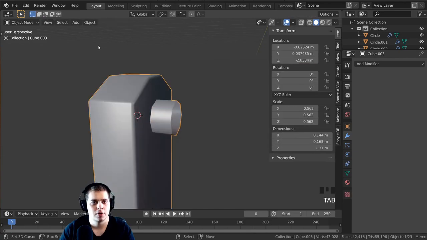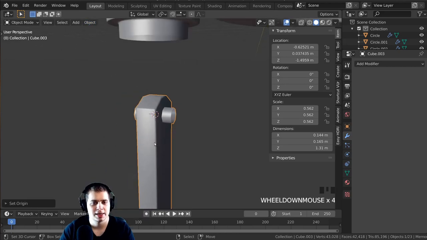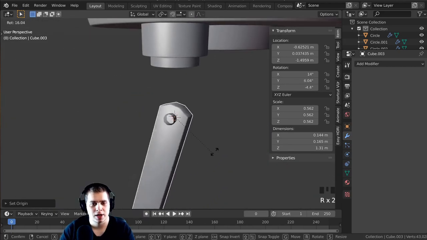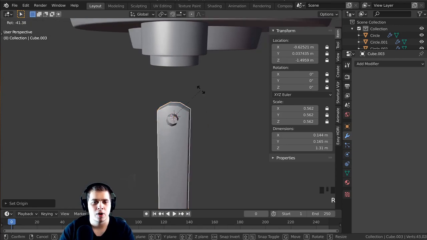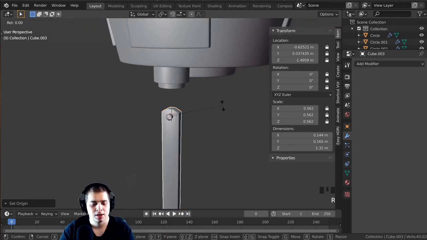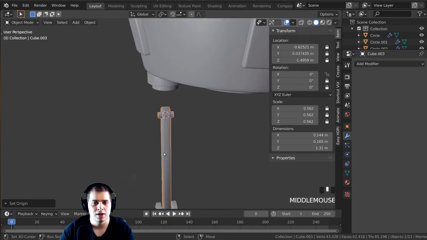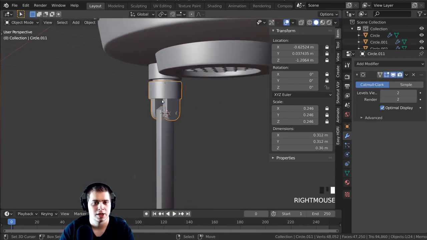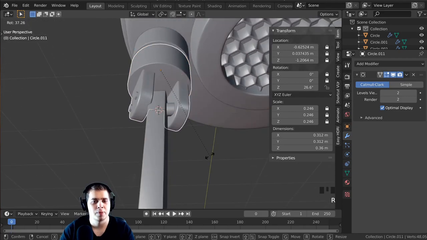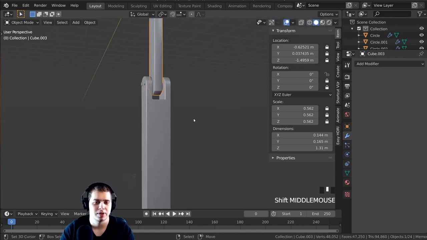We'll tab into object mode. I'm going to go right here and go Object, Set Origin, Origin to 3D Cursor, just like the last one. And now you can see if I rotate this, it's rotating on that. And then once again, the same exact thing. I'm going to click, drag down, and then I want this to only be able to rotate on the X axis. So I'll go to the rotation, uncheck the X, and now if I press R, you can see it's rotating perfectly. Now I'll press Alt H to unhide this, and you can see that actually looks realistic. It actually looks like it could rotate. And then this is going to rotate like this. You may be wondering what's going to happen because this can't rotate this way, but I'll show you how to do that after we're finished doing all of these.